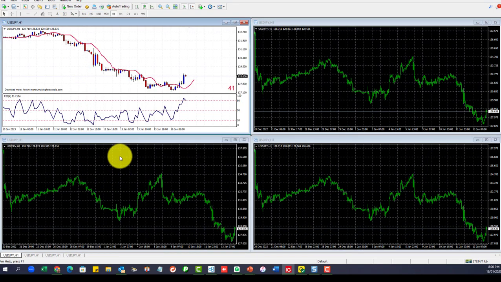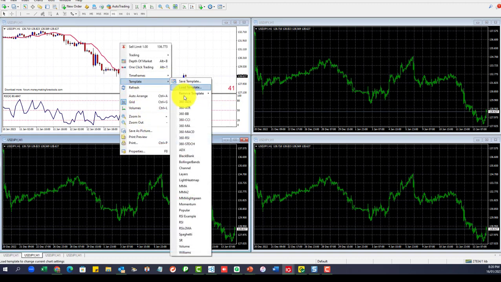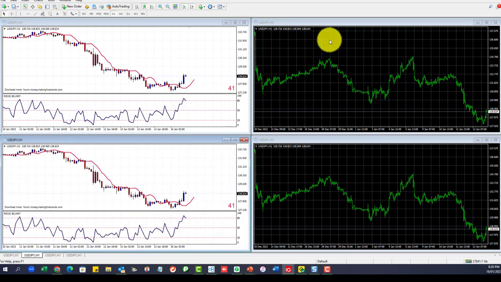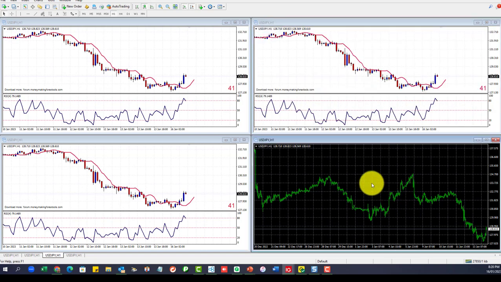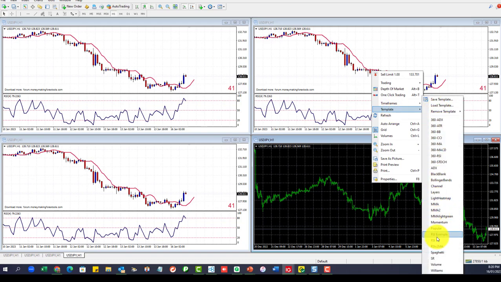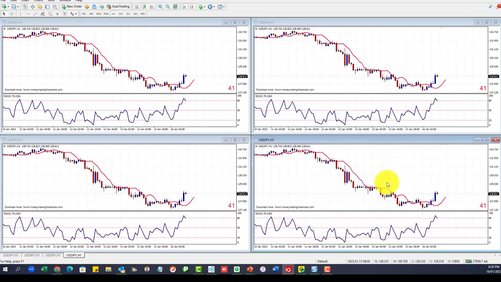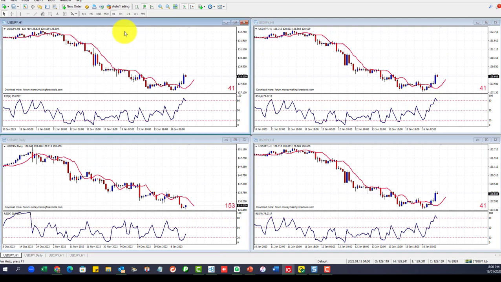And now it's very easy. All I do is I put the template on there. Example template, example template, example template. So now I have 4 charts on the screen, and they're identical. But what I'm going to do is call this the daily chart. So I go to that, activate it, you click on it, and then it goes a dark color, and you know that that's the activated one, and you say daily. Then you go over here and you say, all right, I want that one to be the 4 hour.